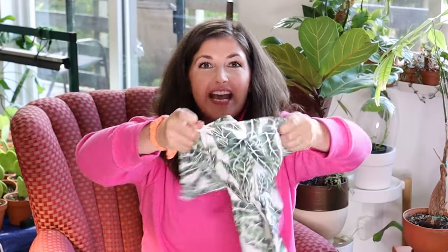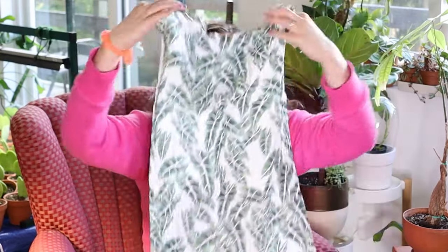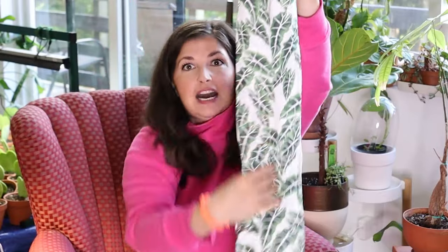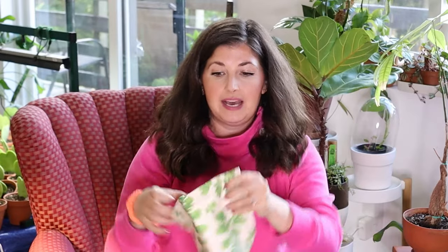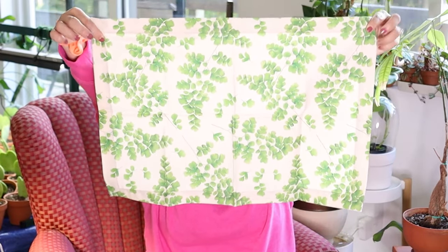By the time this episode airs, I'm going to be a wife! I'm getting married this weekend. I can't wait to make Billy some fancy dinners and actually use placemats — we've never had placemats before. They have placemats with all these really cute patterns. This is their dish towel — imagine having your planty collection of dish towels hanging on your oven. How freaking cute is this? They also have this really delicate fern pattern. You could get your whole table in one print or mix and match all the different prints.